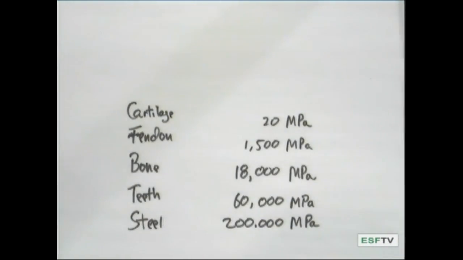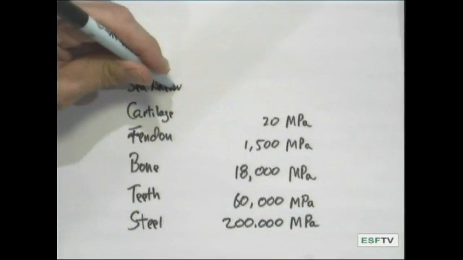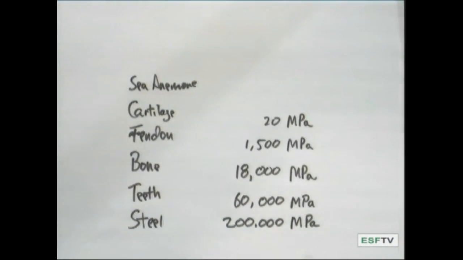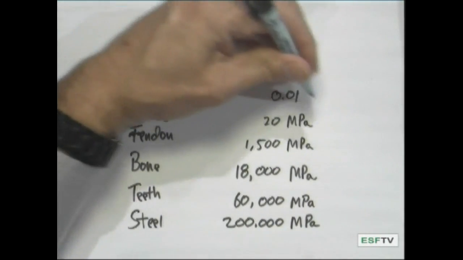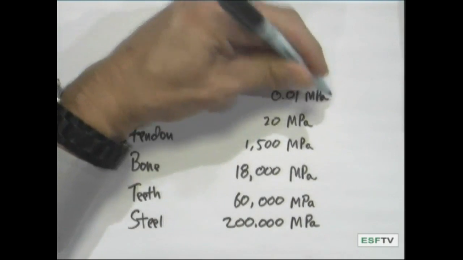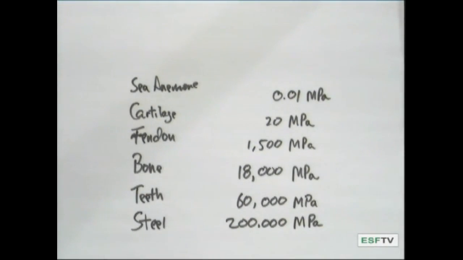And then when you start getting into other kinds of animals, the sea anemones, I'm sure any of you who have been to the beach have run into any of those, and if you touch them, you see that they're quite squishy little creatures, and if you measure the Young's modulus of those animals, then you find that they're about 0.1 megapascals, or about 10 kilopascals.